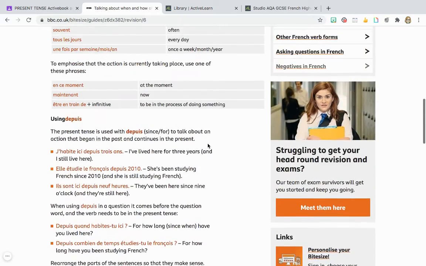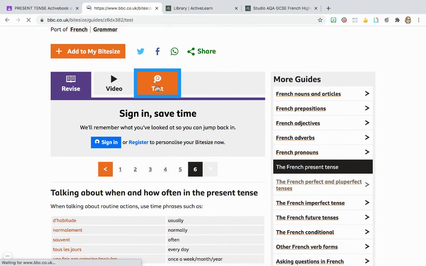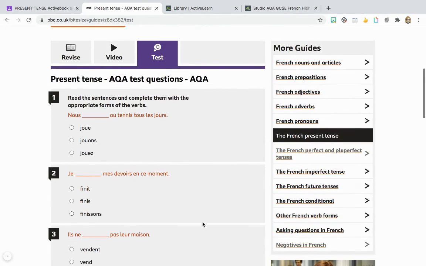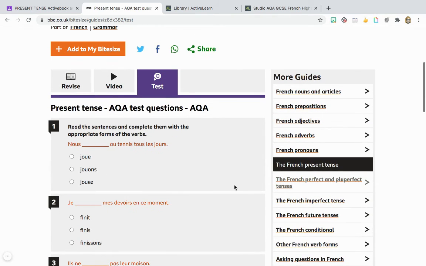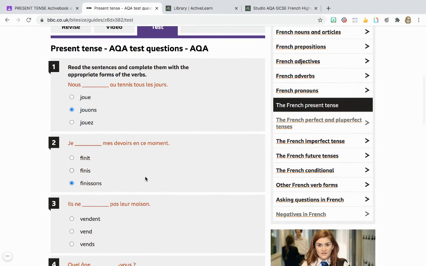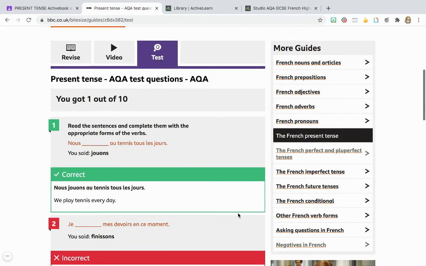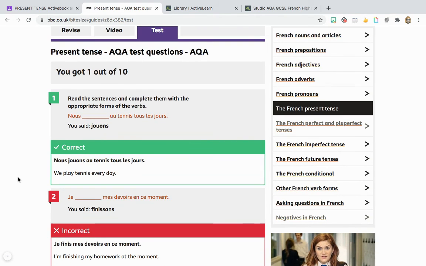Then once you've done that, there's not going to be like an extension video this time. I just want you to go on to the test. Ignore the video, that's not important. And then go through this test, answer the questions for me, and as usual, what I want you to do is once you've completed it, I'm going to randomly check some options, check score, 1 out of 10. Oh, that's a good guess. What I want you to do is just take a screenshot of this and then paste it onto your Google Doc, or just attach it separately.